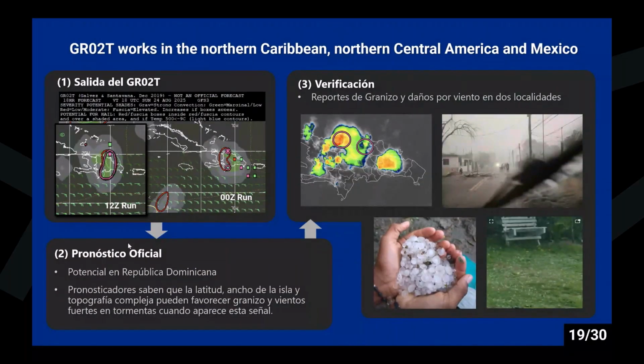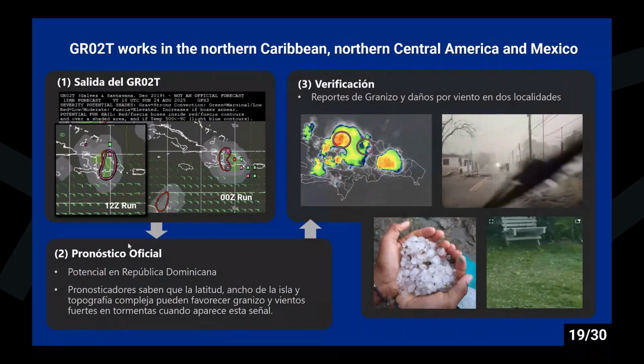Usually you need higher thresholds to forecast hail. And also, I know it works pretty well in the bigger islands. I don't know, for example, if in the Turks and Caicos, the algorithm will work great, just because for hail to form, diurnal heating is many times very important. So the Bahamas and the Turks and Caicos have little land, right? So the diurnal heating impact is limited. Therefore, it's hard for the atmosphere to have that instability to use whatever the algorithm is showing. However, if you're located in bigger islands like Hispaniola, for example, the algorithm works pretty well.